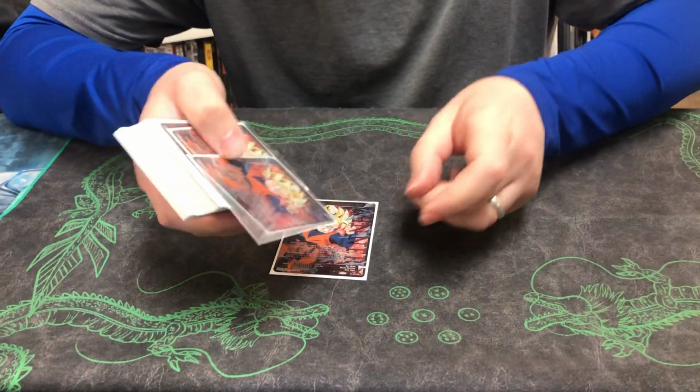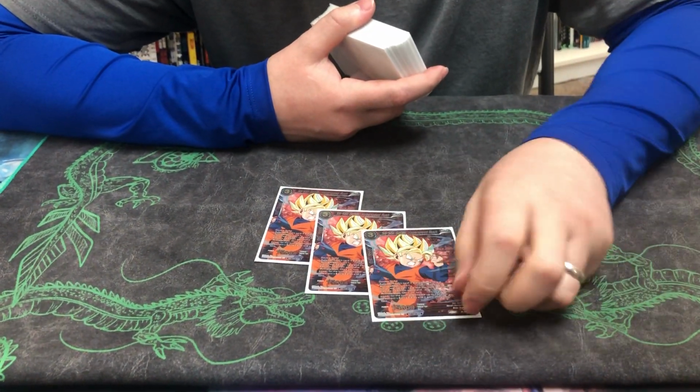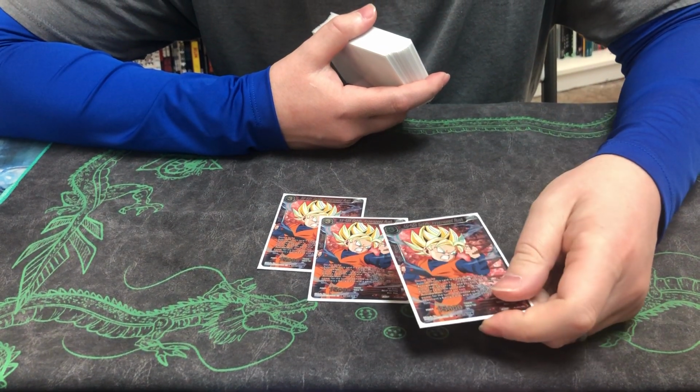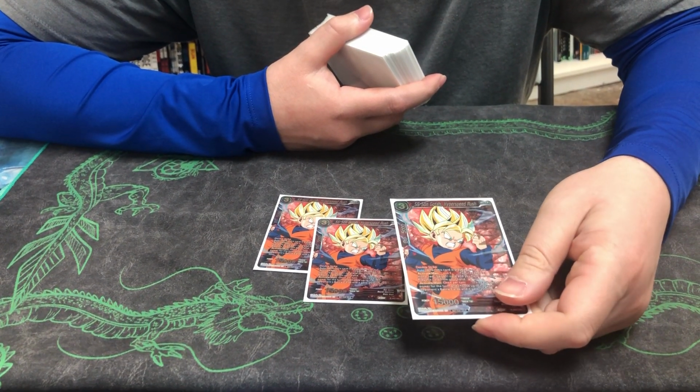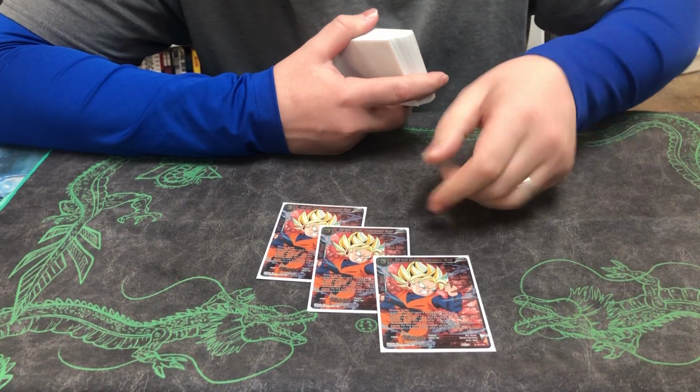Play 3 Goten, Hyperspeed Rush. This card is a draw 2 for 1 energy as long as you have 3 or more energy. It has an activate main to pay 1 and give something on your opponent's side of the field minus 20k for the turn. It's also a double striker.